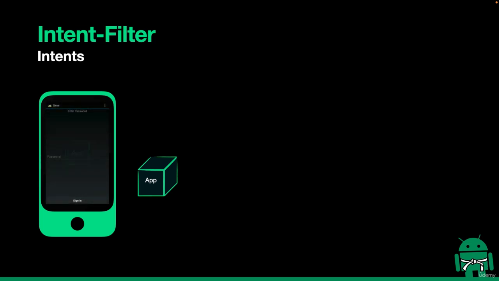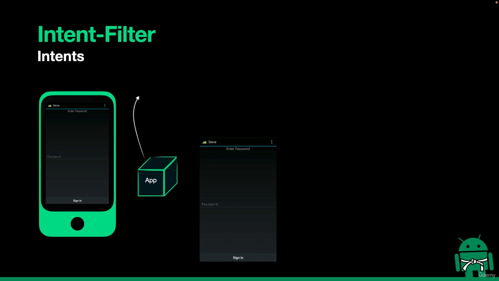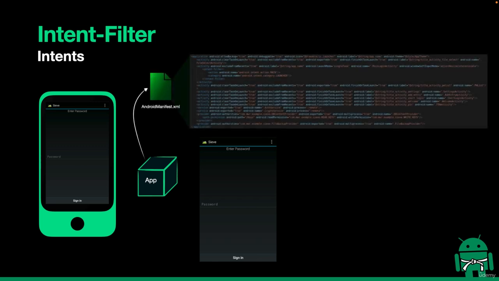If we click on this app icon, then our launching activity will be launched. I mean, that's why it's the launching activity. These launching attributes has been defined via an intent filter. So if we take a look into our Android manifest XML, then we can see we've got this intent filter, and we also got those two tags. We've got an action and a category tag. Action has the intent action main, and category has the category launcher.